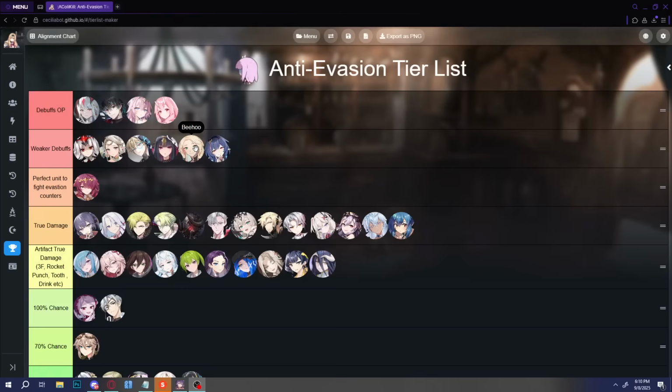I definitely think he's really, really underrated, because burn tick damage does quite a bit of damage. I thought about putting him down there in true damage, but you can pretty much get away with him as a debuffer, right? The burn is kind of insane. He applies a lot of burns, and if you throw his own artifact on there, it's pretty good.